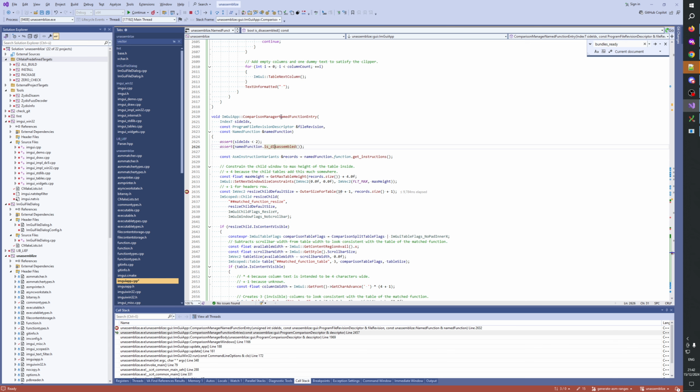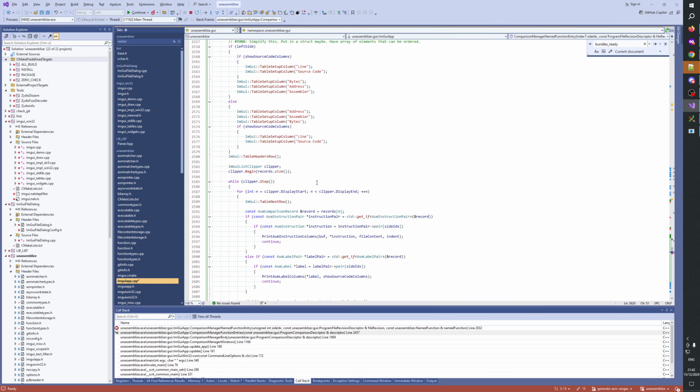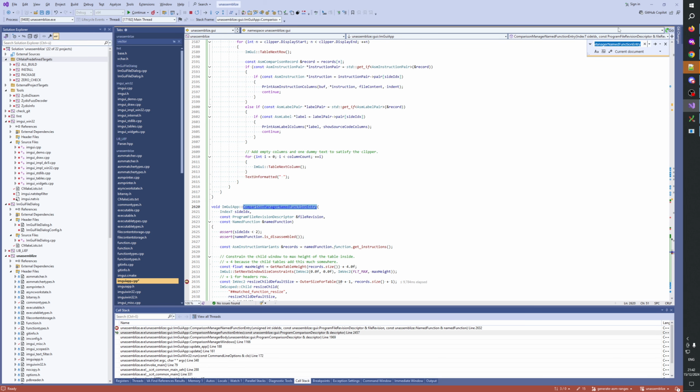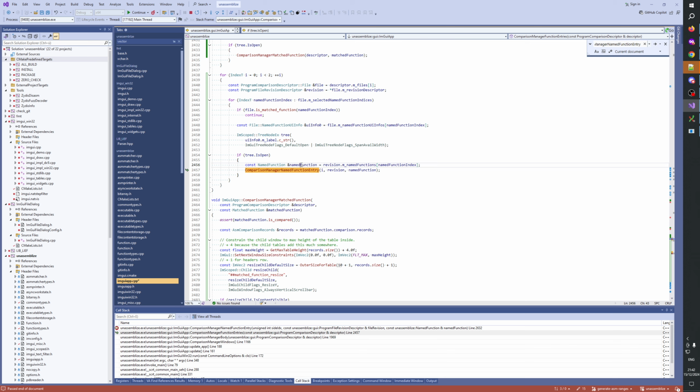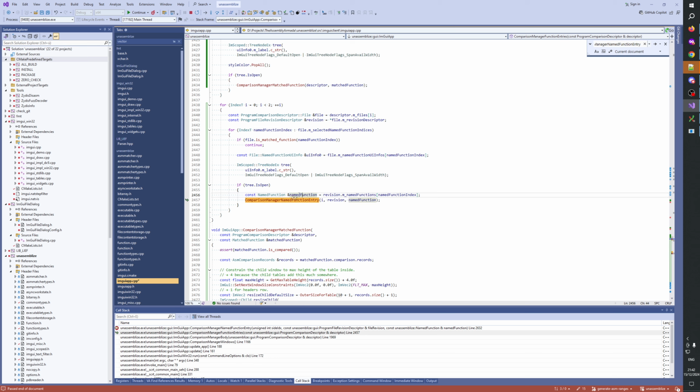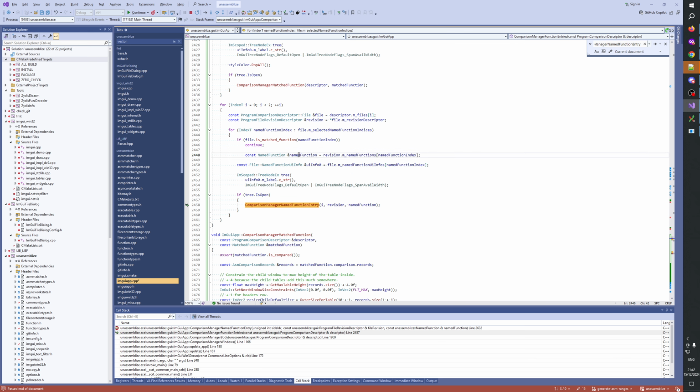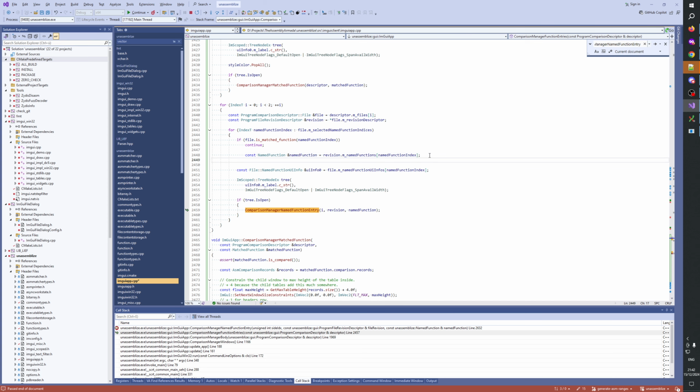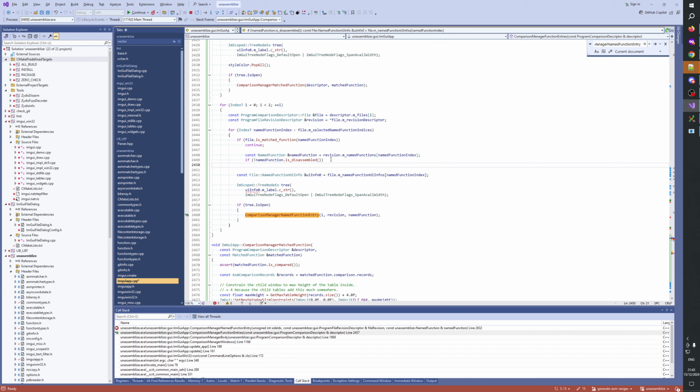And then here we say if name function dot is not disassembled, then we continue.